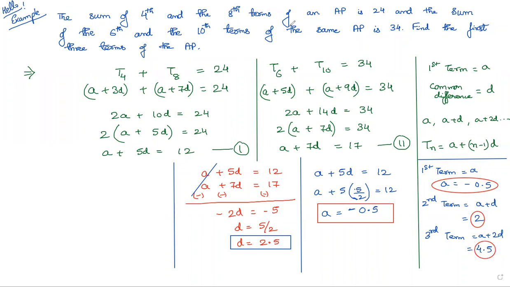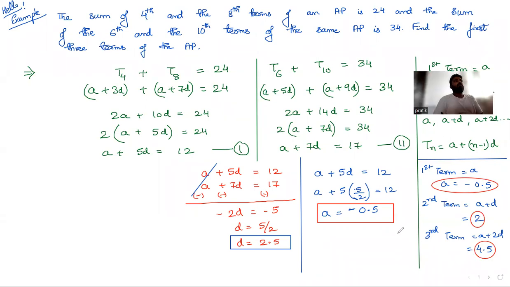So whenever you have such questions, sum of four terms, any two terms they've given, or they tell that one term is exceeding the other term by so much, majority of the times you will have two equations, two variables. So you'll have to solve it by simultaneous linear equations. It's always better. We'll just have one more question based on the similar type. As I told you, whenever you get sum of two terms and sum of two other terms, there are two different conditions. You'll always have two equations, two variables, but you'll have to frame the equations.